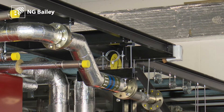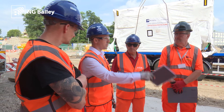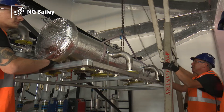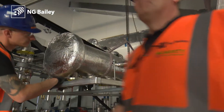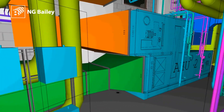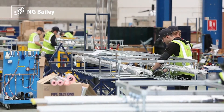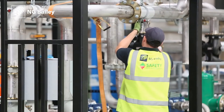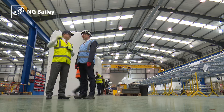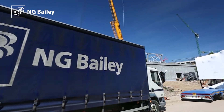The 3,000 man hours obviously has a massive health and safety benefit and programme benefits. The quality aspect is it gives us a chance to plan to the nth degree using the 3D model, deliver it in a nice clean facility off-site, inspect it, witness it. We've had Taylor Woodrow come up and inspect it off-site and then deliver it to the same standard.